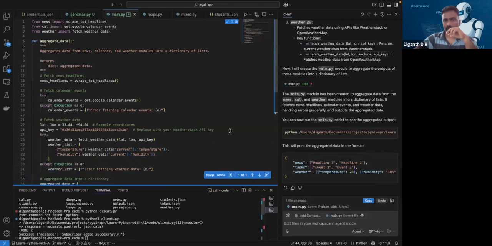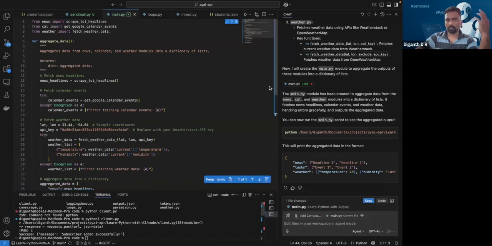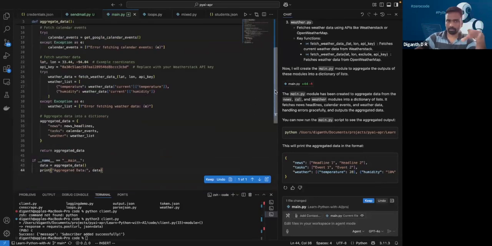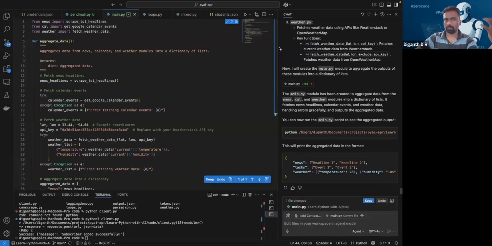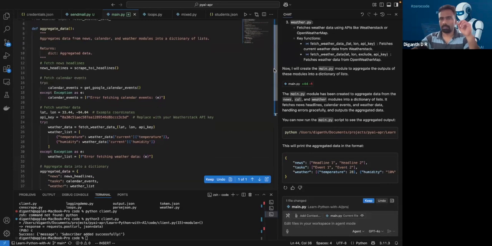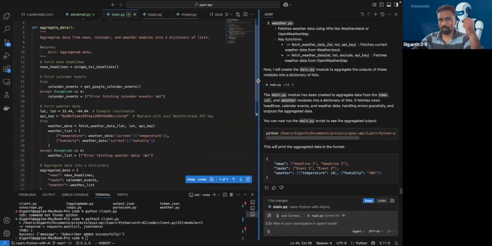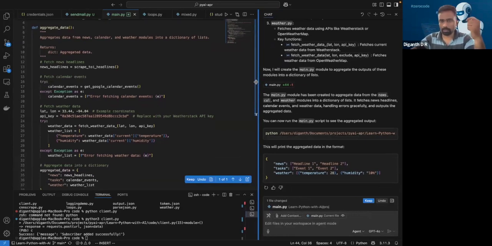Let's just verify now. So now code generation is not a big deal, right? You know how to generate the code, because it's like having one of the top 10 developers at your disposal. But the thing is, in order to build, you need to know what you need to build, right?